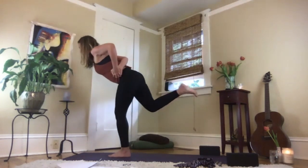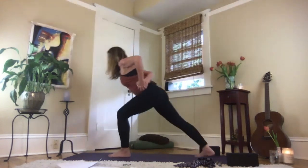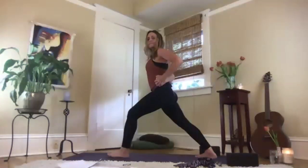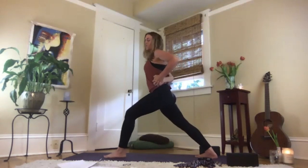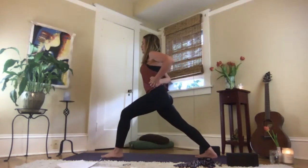Warrior one legs with the spine of the hands. So step your right foot back. You're still oriented with the hips and torso squared towards the back edge of your mat. And you still have this bind of the hands off to the left side waistline. So warrior one legs. Really get deep into that.